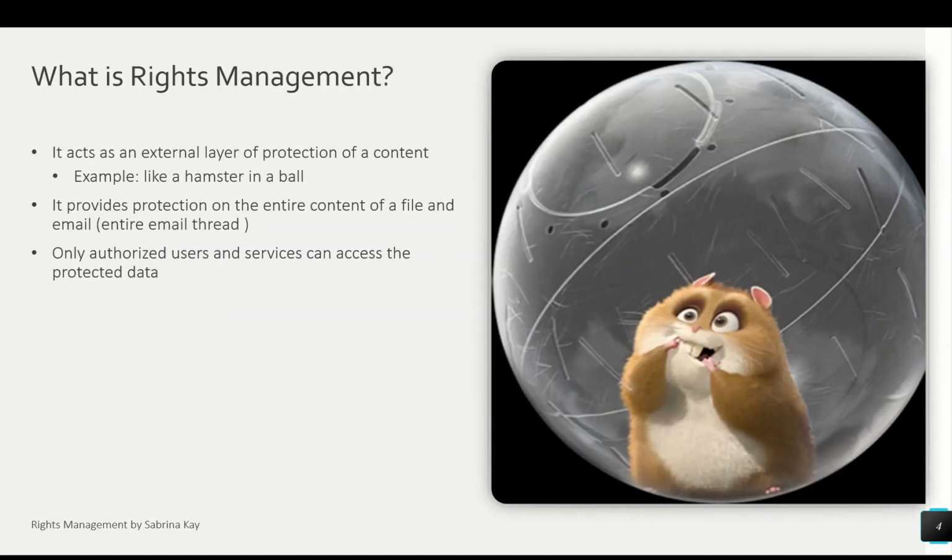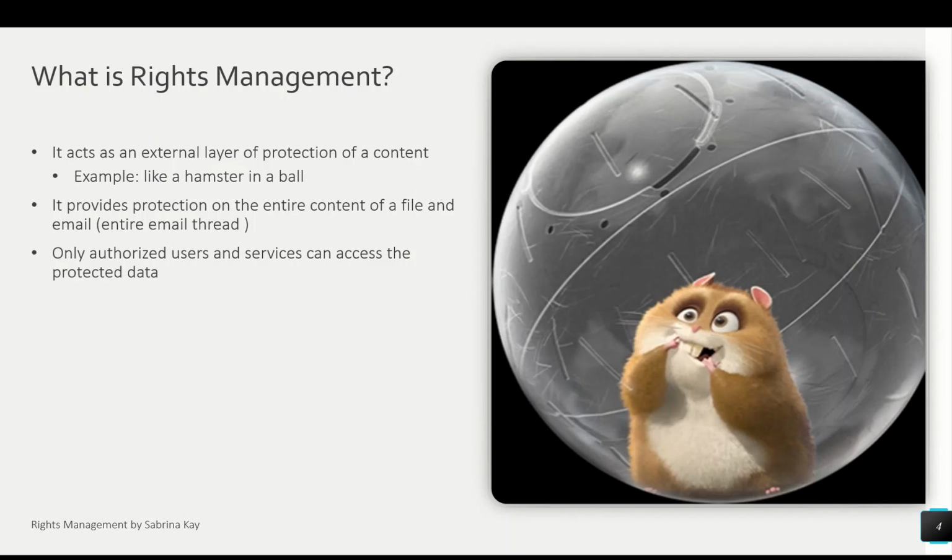Next. So what is the foundation of rights management? On this page, I will try to make it slightly technical and slightly layman term for beginners to have an easy understanding, an easy picture of what rights management is.